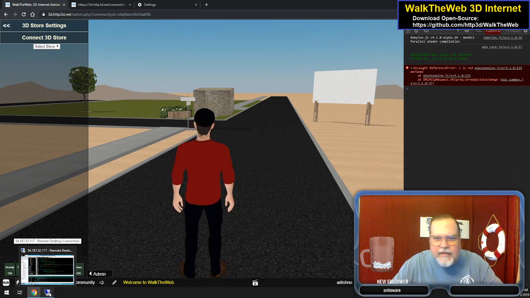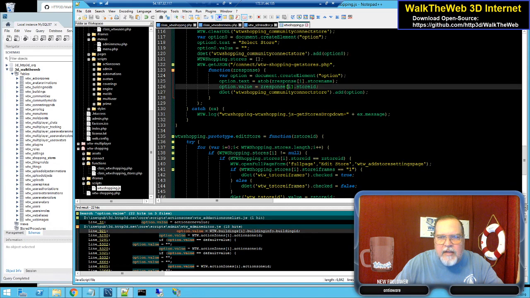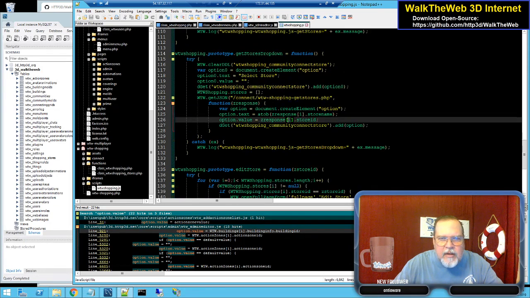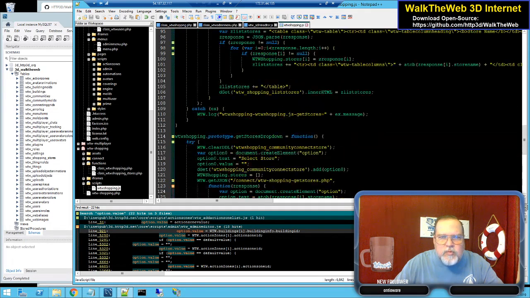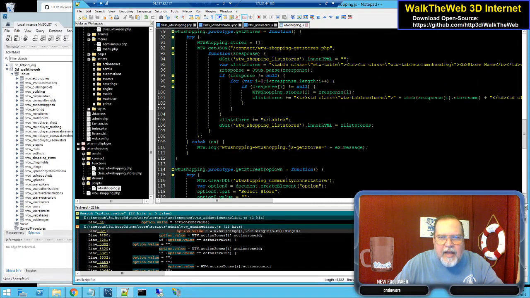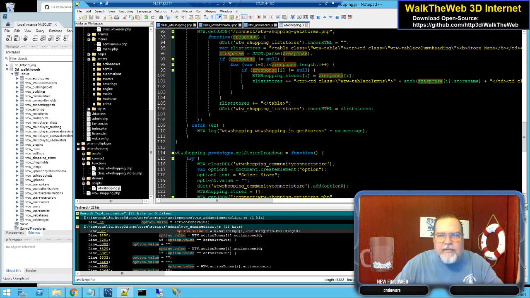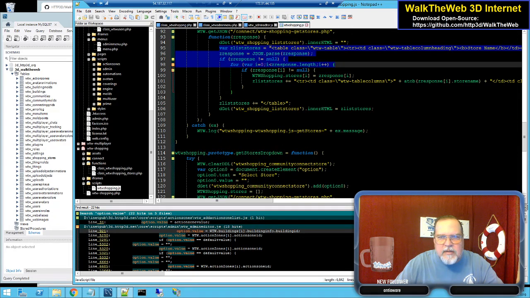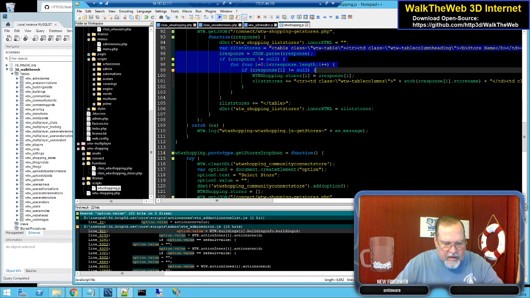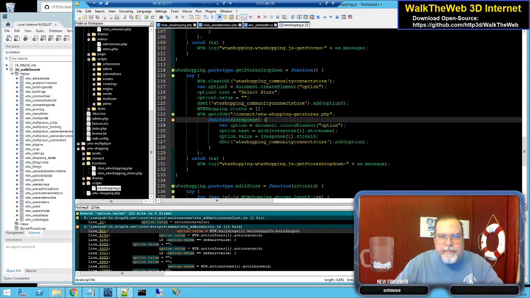I is not defined. Oh, that's my problem here. I didn't grab everything I should have. I did the get JSON function z response, but after that, I need it to do these lines all the way to there. Okay.